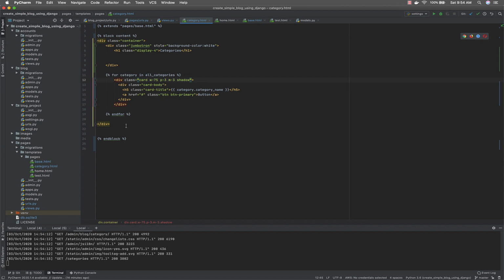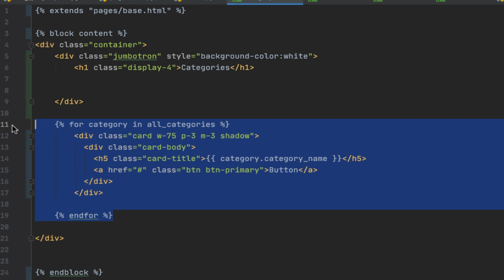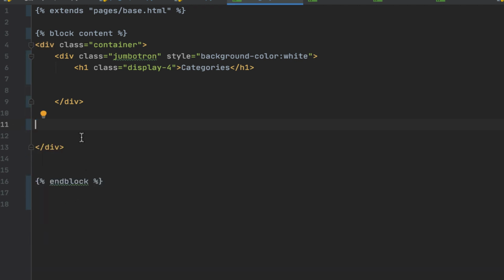Okay, so that is because we have this big div over here. We could take this out and see. So if you take it out of that div, see what it looks like.